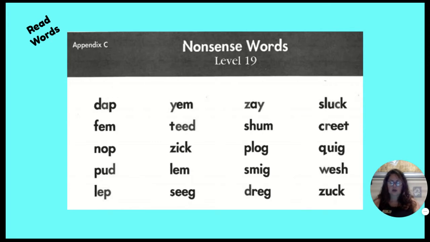If they make an error, say, let's trace. Have them say the word, trace each letter, and say each sound while blending. So if they missed the first one, dap, say they said dep. Have them trace while looking at it. Dap. Okay, and do it for a total of 3 times. So pause the video and take a moment to read these nonsense words out loud.